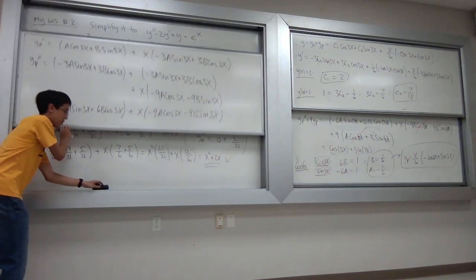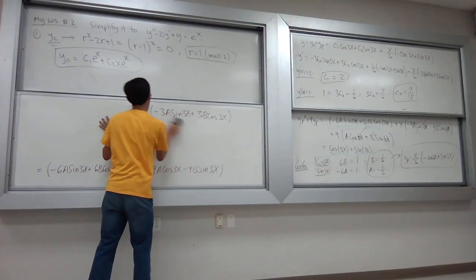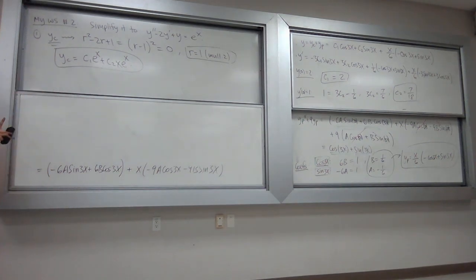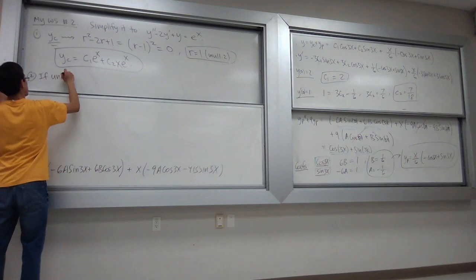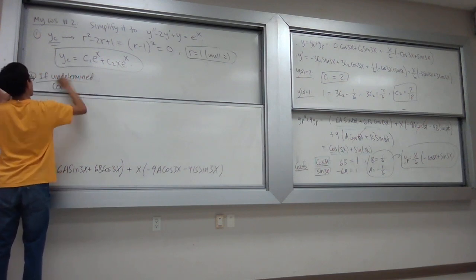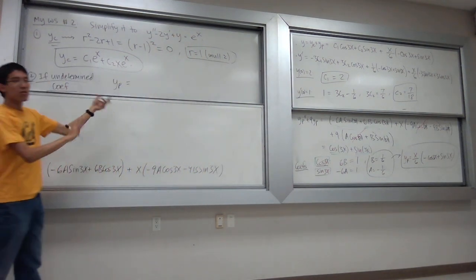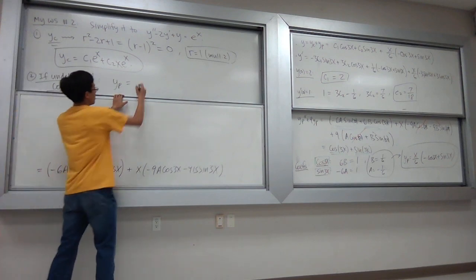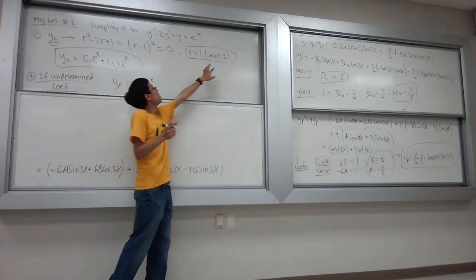Now, we need to guess a particular piece. Something cool with this problem is it's doable both ways, variation of parameters or undetermined coefficients, and it's not too bad either way, I think. Right? But if you do undetermined coefficients, you have to watch out for this multiplicity, right? So if we do undetermined coefficients, we need a yp for this e to the x. So before you know the multiplicity, what would you guess? Well, a e to the x, right? So you always think about what you guess beforehand, and then look at the multiplicity 2.